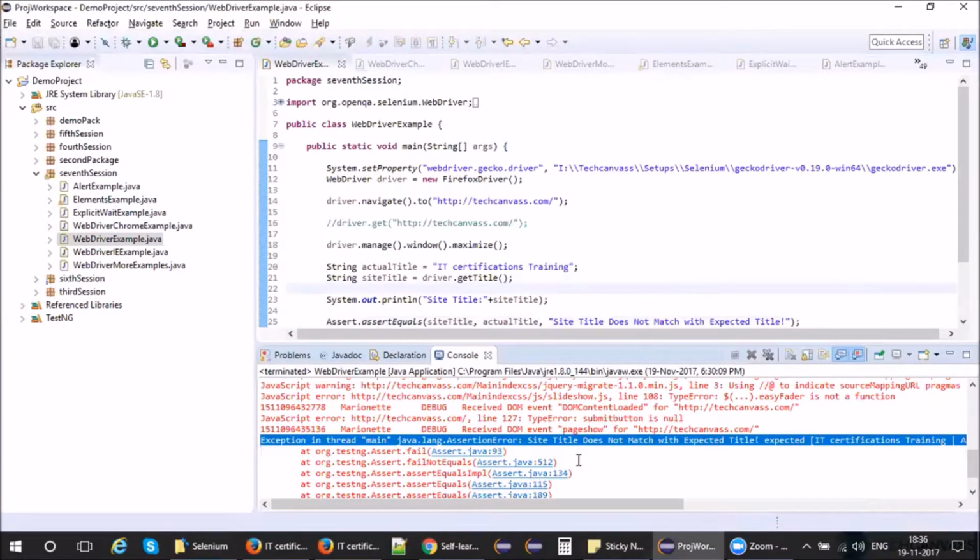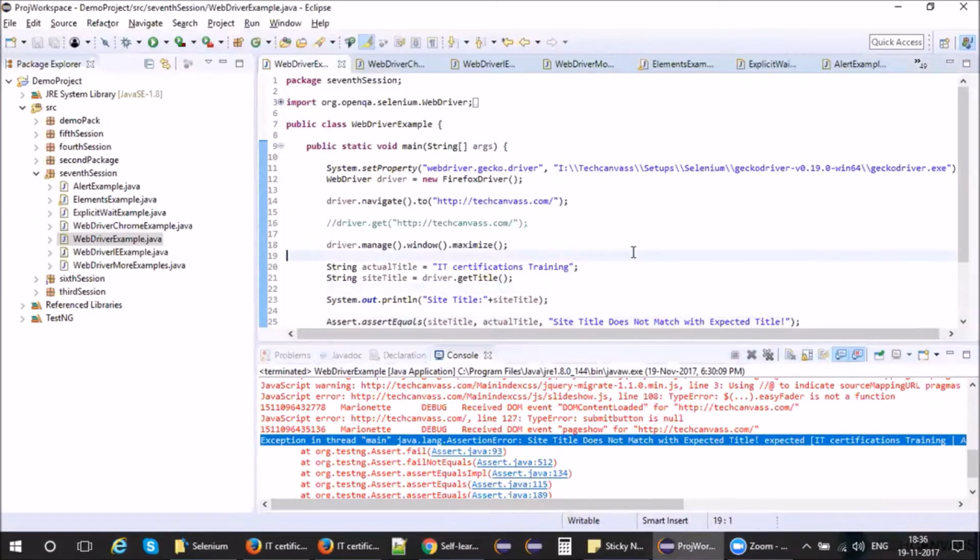So in this simple program, in the example I gave right now, we are getting that report in the console itself. Correct. But using the TestNG framework, we will be able to see this report in an HTML file.